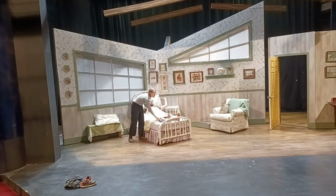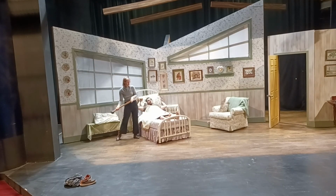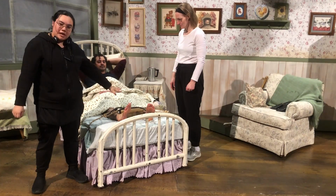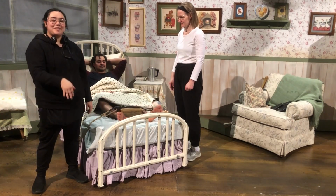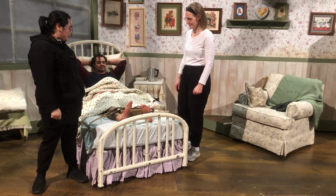We also took special care to make sure that all of the props, especially the weapons, were safe for the actors to use and would not cause real harm or physical damage to either party. Right now we are about to do the hobbling scene, and for fans of the book, that is the foot chopping off scene, but in this version, we are smacking Aaron's ankles with a sledgehammer.